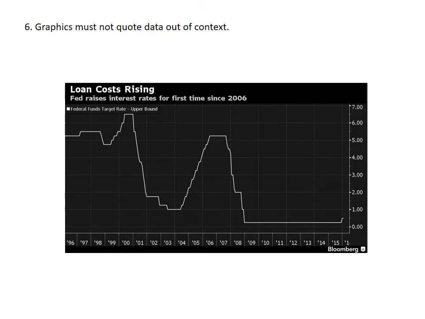And so this is showing the fact that the Federal Reserve raised interest rates for the first time since 2006. But this gives you some historical context about the significance of the interest rate increase. I mean, we've gone through years not that long ago when interest rates were above 5%. And now we're talking about going from almost zero to just a tiny little uptick, and everybody's sort of worried about this, and I mean with good reason. But I found the title to be quite misleading from the actual data that's being represented.